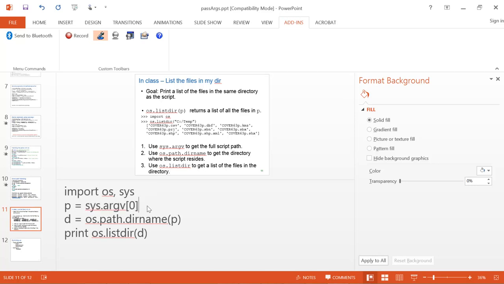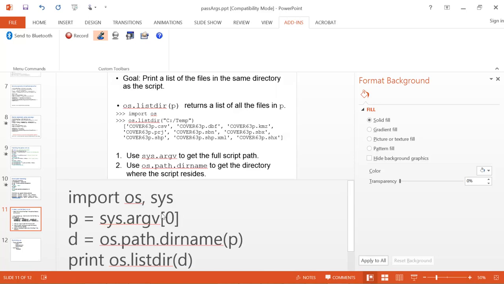As we said, that contains the full path for the script. Then we can peel off the directory part, the place where the script is located, by using os.path.dirname. If we save that in d, we can say os.listdir(d), print those out, and that will print a list of the items in the current directory.